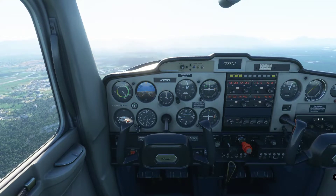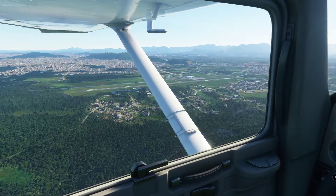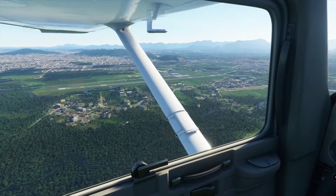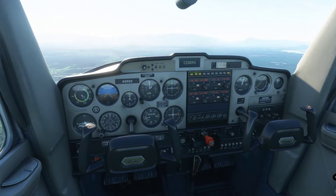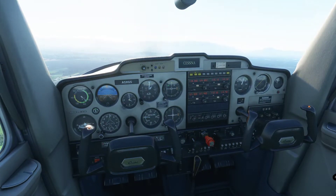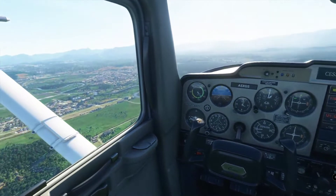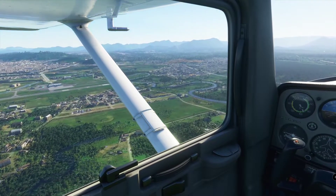To the right you have to compensate for wind, but there's no wind today so it's just a matter of doing this correctly. You can see that the runway is pretty much at half of my windshield — this is the reference for the right distance on downwind. Maintaining left downwind, runway 15, 1000 feet, 2100 RPM giving us about 90 knots. That's pretty much what it's supposed to give us.